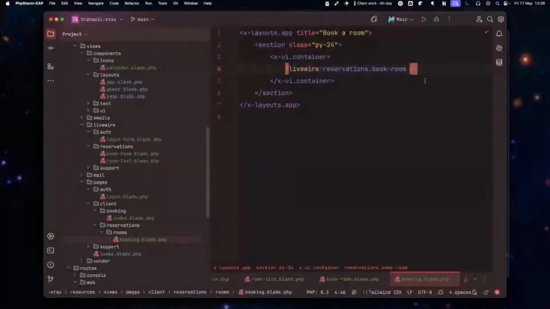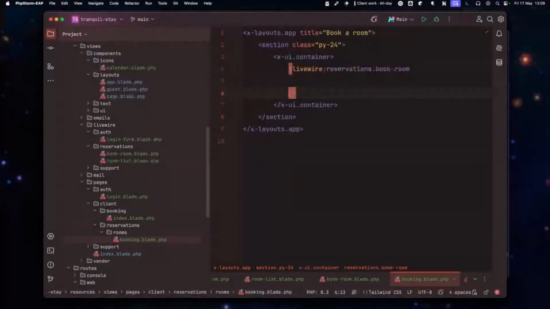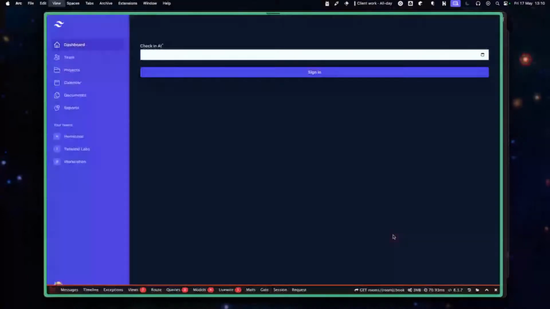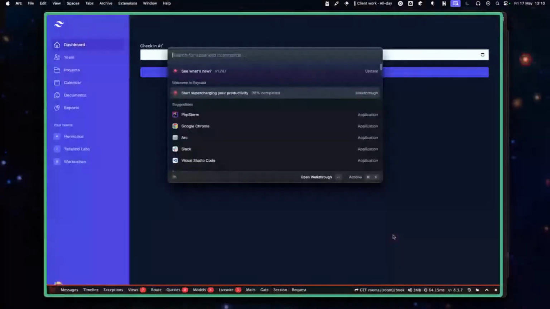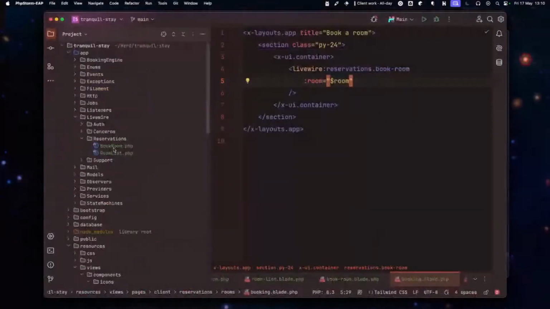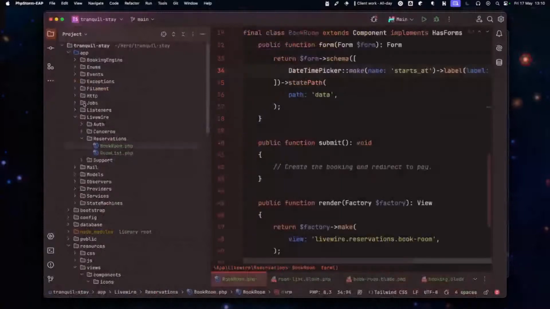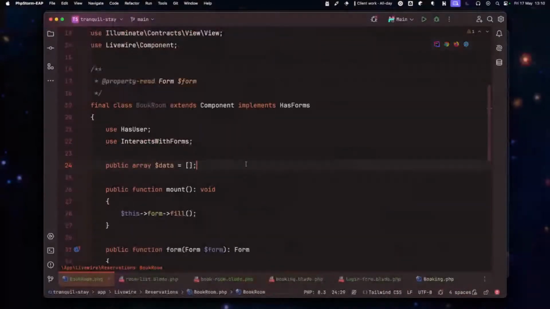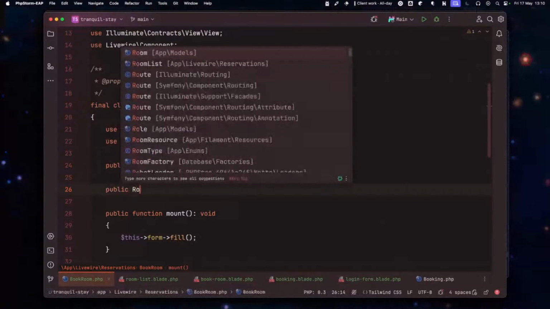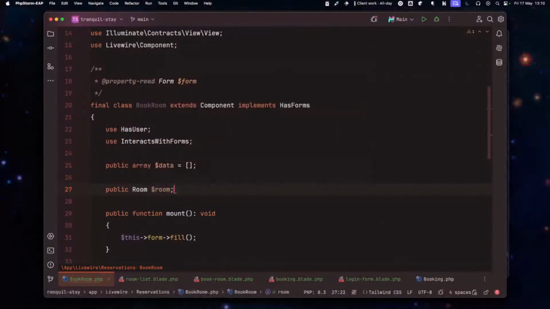We want to pass the room in here. Room is the room. Now, if we come back to Arc, we should be able to book room. We should, in theory, be able to say public room is that.